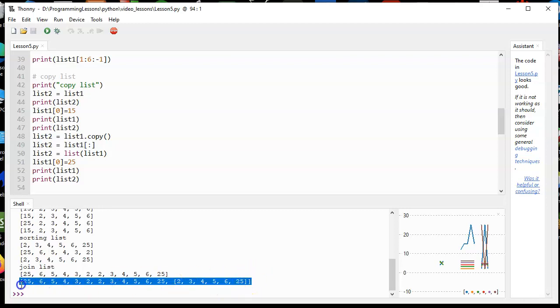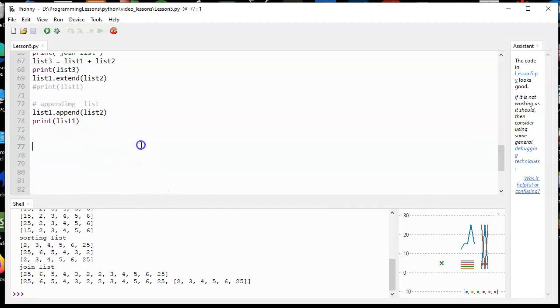Inside the list. Okay, so now remove an item from a list. So you just remove which one you want. Remove item from list.